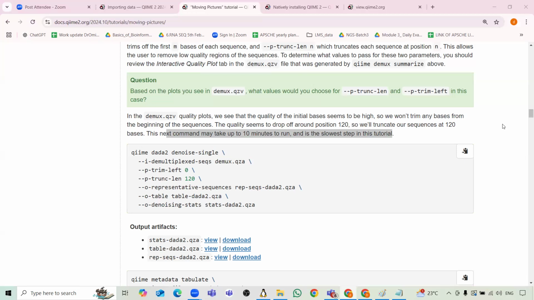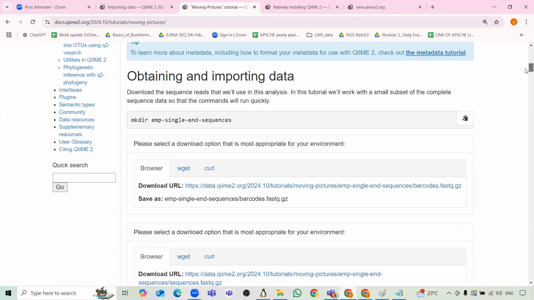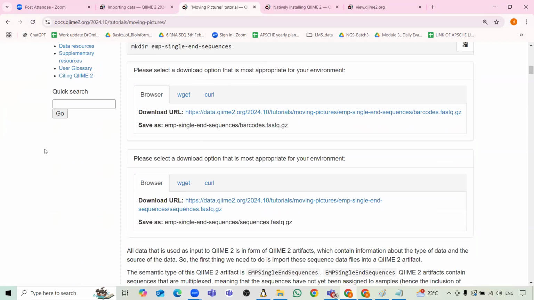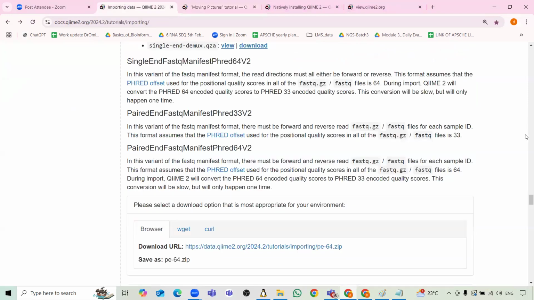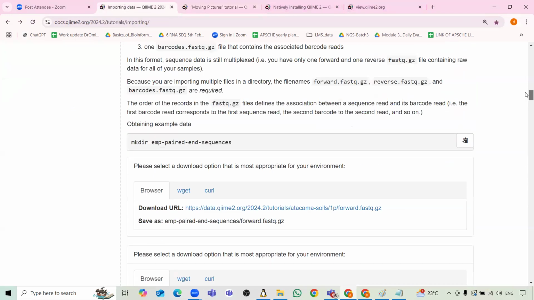But for the multiplexing also, in this link, if commands are given, maybe I will show you tomorrow. I will find it out because there are so many links, and then I will show you. Okay. Yes, please, so that it makes it more understandable for us. Just a minute.